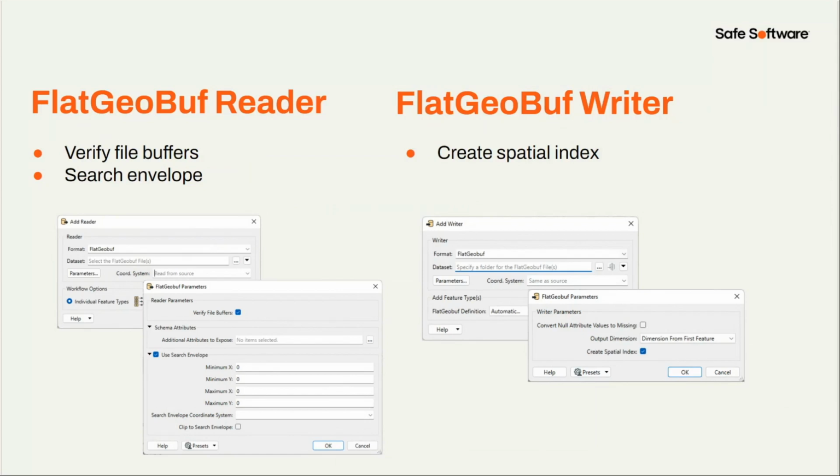On the writing side, we have this option to create a spatial index. An index might help reduce the amount of data that would need to be transferred over a potentially slow network for those search envelope type of operations that we've been seeing on the readers. So if you're reading the entire file from the cloud or locally, having a spatial index isn't necessarily going to benefit you because it won't be used. Another reason you might not want to write a spatial index is if you're concerned about file size, it might add a little bit of overhead. So just disabling the spatial index would cut back on some of the size of the file.